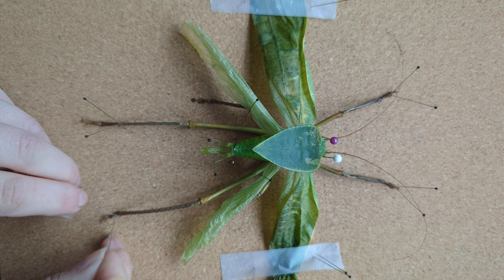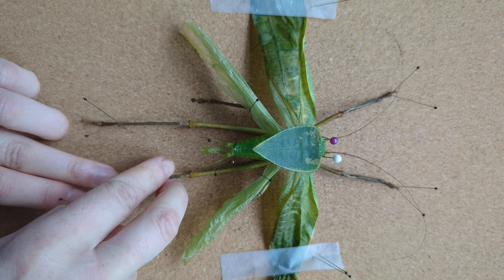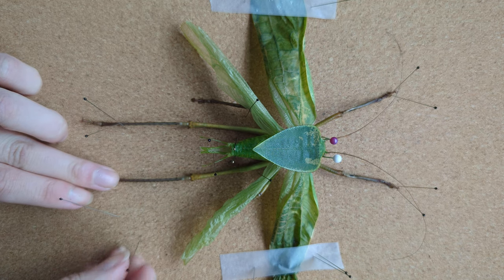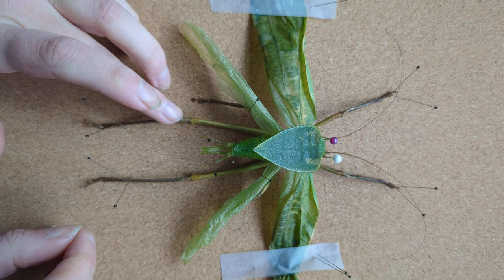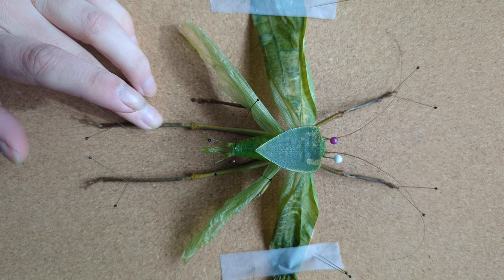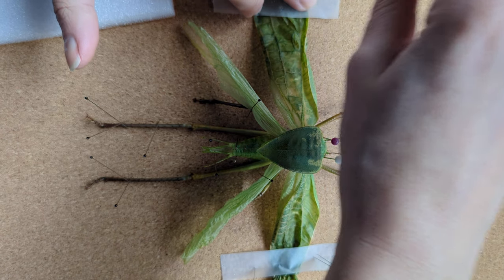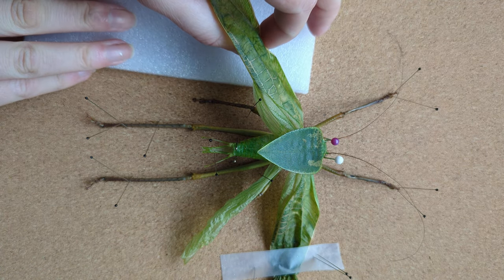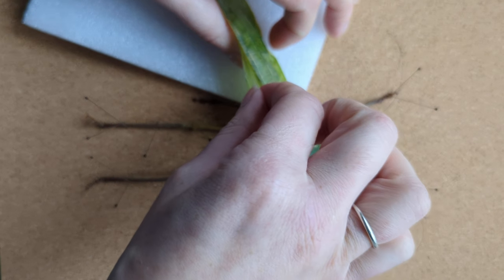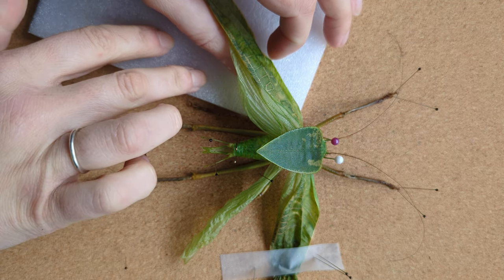This is what I meant by repositioning everything after you've got the body secure — because now that that's held in place, it won't dislodge and move everything later. The camera is ever so slightly in the way of where I want to be looking, so I'm using the viewfinder to check these are roughly symmetrical. What I'm going to do now is take these wings out of their pinnings and put them on this foam board.